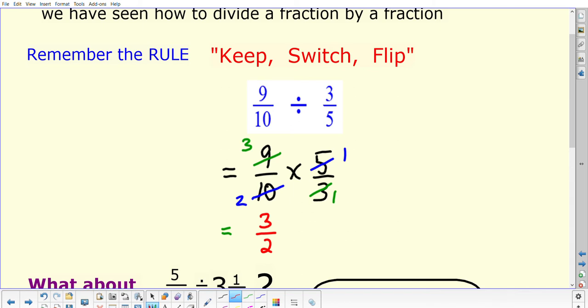That's an improper fraction or a top heavy fraction. We can of course change that back into a mixed number, and by doing 2 into 3, which goes in once but I've also got a remainder of 1. So I know that this fraction here, 3 over 2, is the same thing as 1 whole and the remainder bit is how many halves we've still got. So 3 over 2 is the same as 1 and a half.